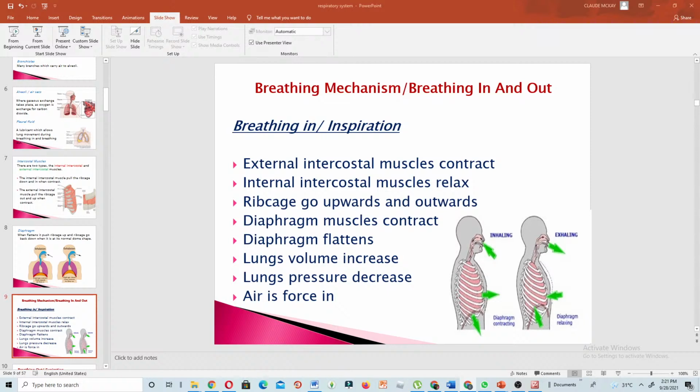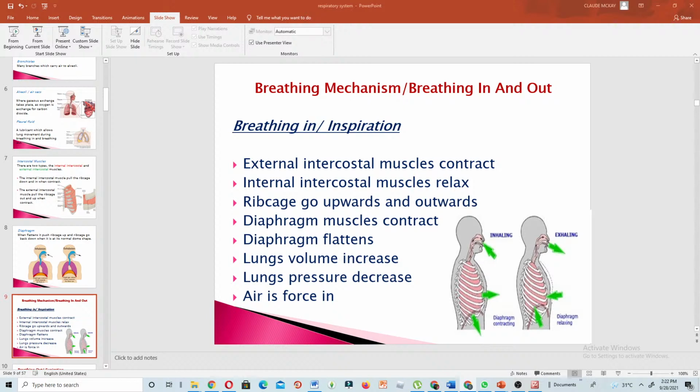The third point is saying that the rib cage normally goes up and then goes out. And that upward movement and outward movement will actually increase the size. If you want to prove that, you can simply put your hand on your chest and make one upward movement and then an outward movement, and you will realize that the hand is moving away from the body. That is simply because it is showing you that there is an additional space being created.